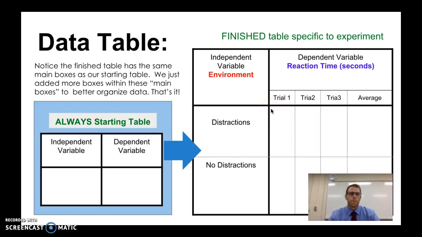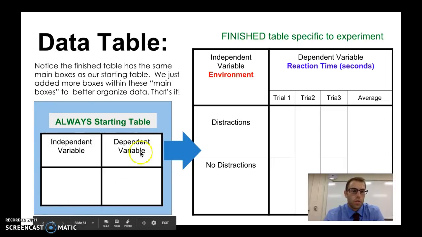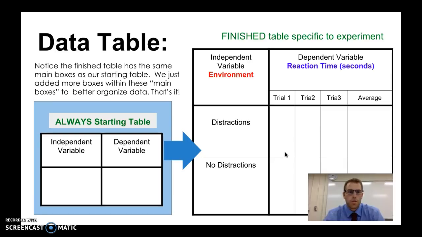So just to kind of wrap that up, remember, in terms of a data table, we start with something really, really simple, just an independent variable column and a dependent variable column. Then you just need to think about how you are going to break that up, where you could start to get a bunch of data points to make sure that your experiment is robust and good enough. Right? So this is it for planning investigations.